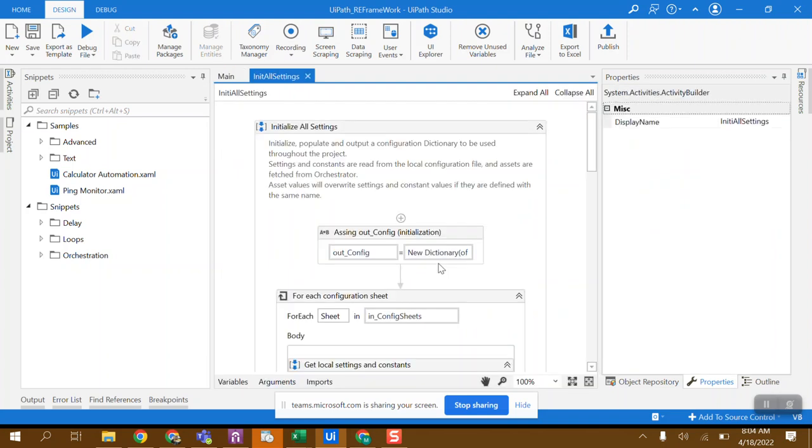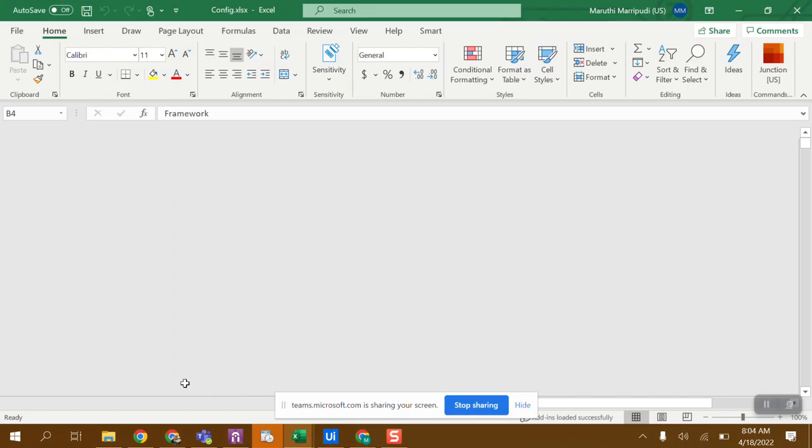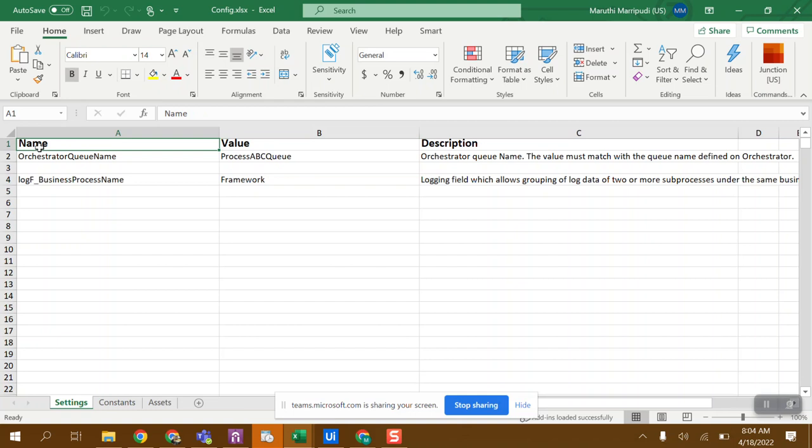So here I declared a dictionary. Why? Because the main purpose of a dictionary is that it can store the data in key value pairs. So if you go inside this Excel config file, we can consider this as a key, this as a value, a key value pair. So when you are calling that from UiPath, if you call this particular name, you can get what exactly that value is.